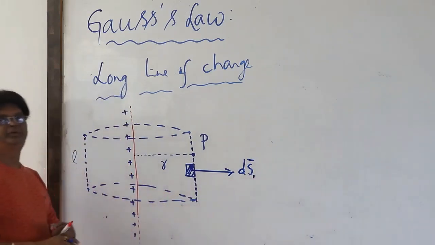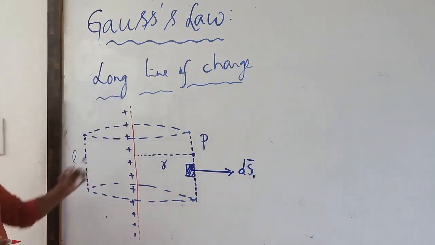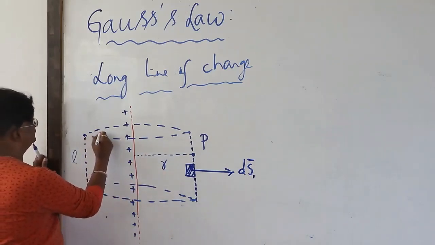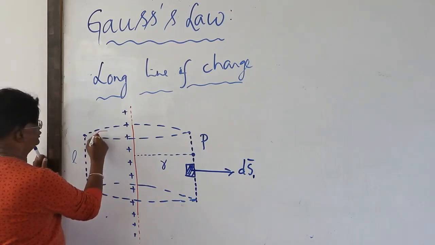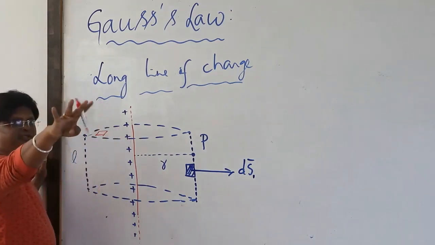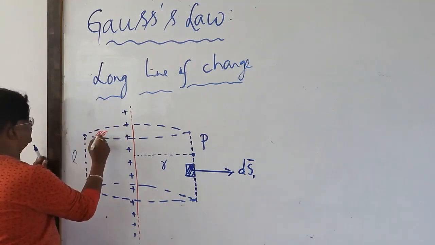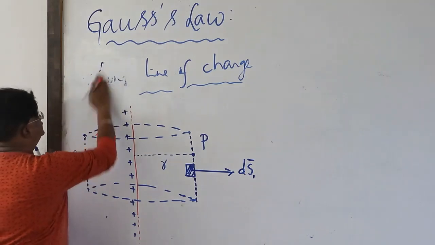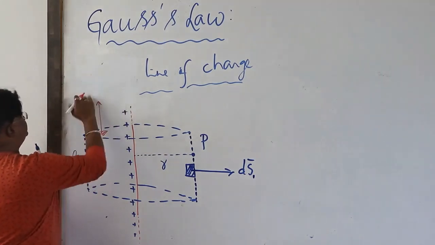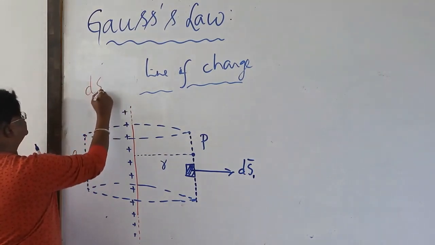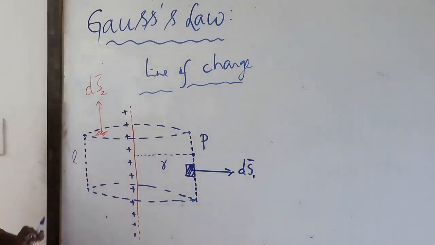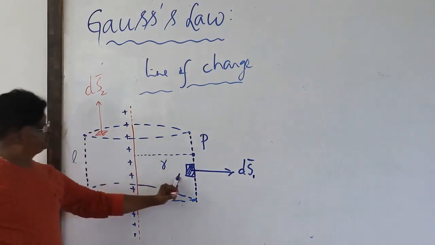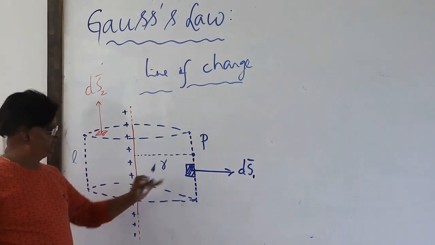And one more type of element of the surface we will have is planar. ds1 is the curved one. And look at this one more element here, I will take it on this planar surface, which I am representing with this red color. So this is again an outward normal. I will write this as ds2 bar. The element of the planar surface and the element of the curved surface.